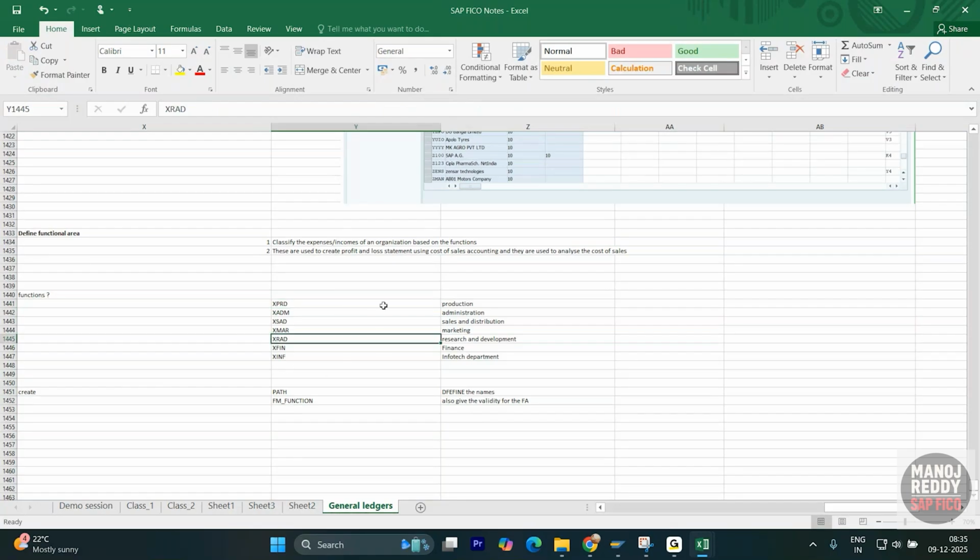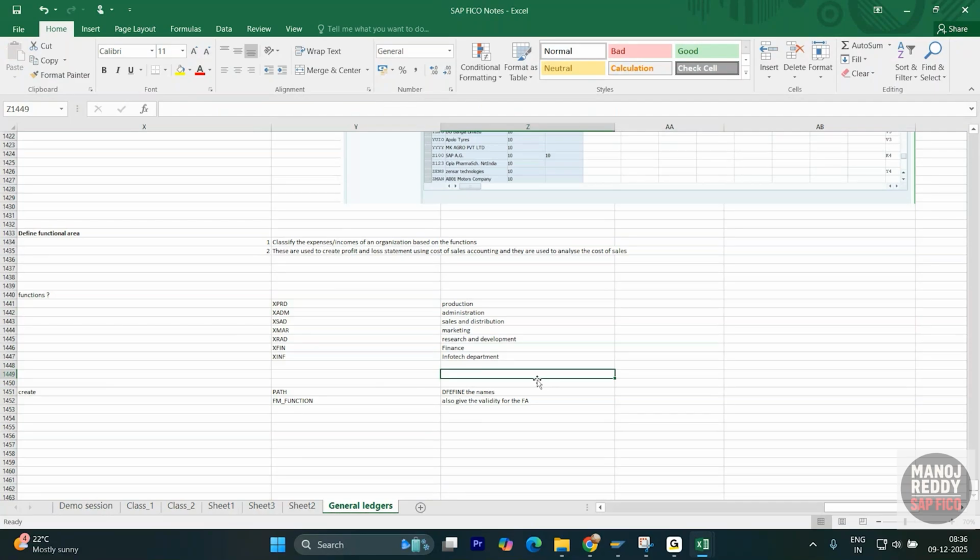Suppose this company has a temporary department, say for an upgradation project of SAP. For the upgradation project of SAP, they will create a new functional area called SUP upgradation, and they will assign all the upgradation expense to that particular functional area.